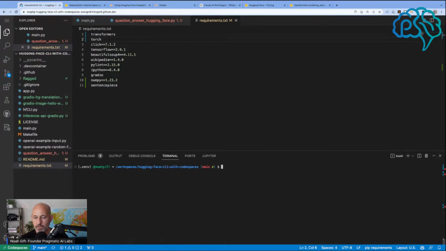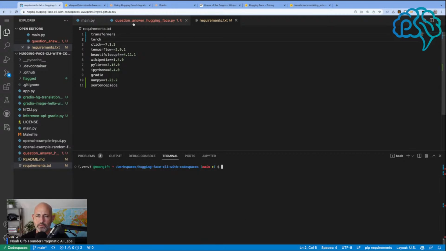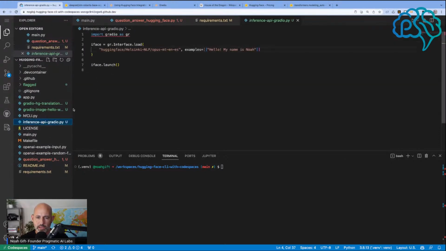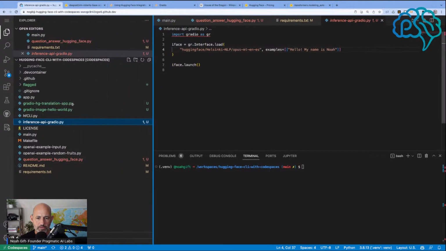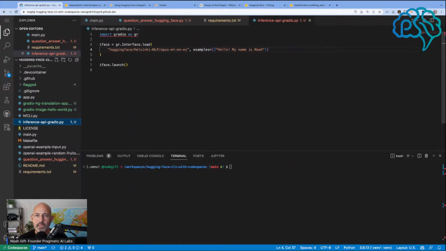All right, here we go. We got downloading PyTorch model. Now, I don't want to download a 1 gig model, so I'm going to kill that. And I have to remember what I was doing before. Inference is what I care about. Where's another inference example? Random fruit question answer.